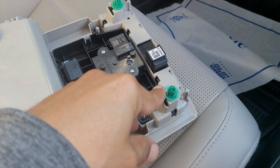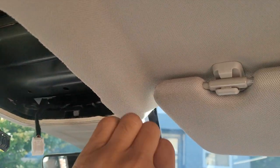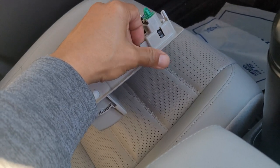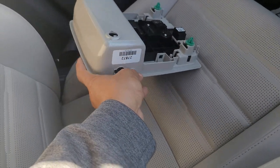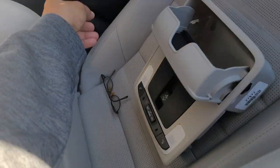Pull gently on each side — just watch because it is sharp, you can probably cut your finger on this. I would use a tool; I didn't, but you could, because this does come down a bit. Just grab it and pull the rest of the way, and don't lose the eyeglasses.